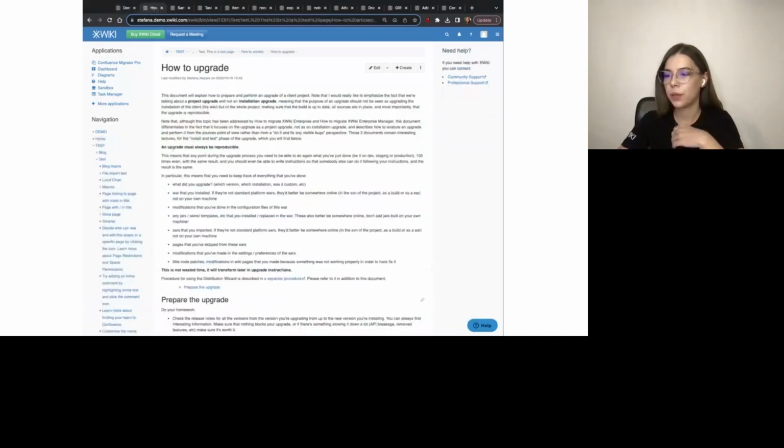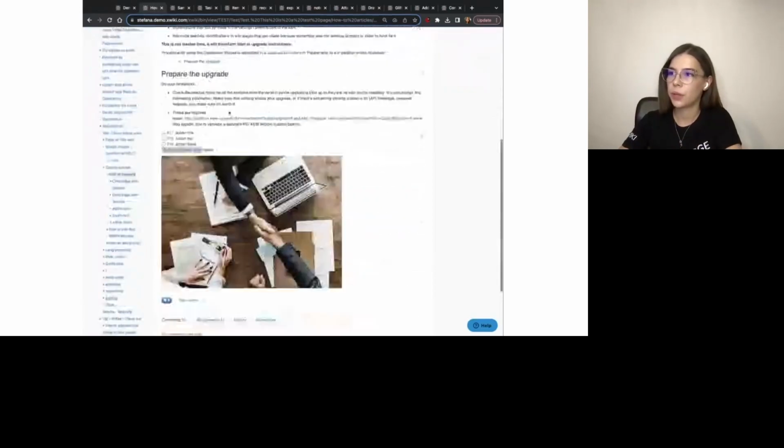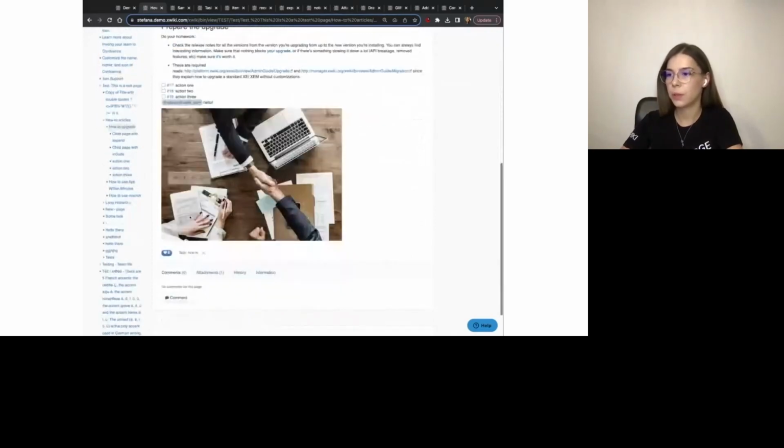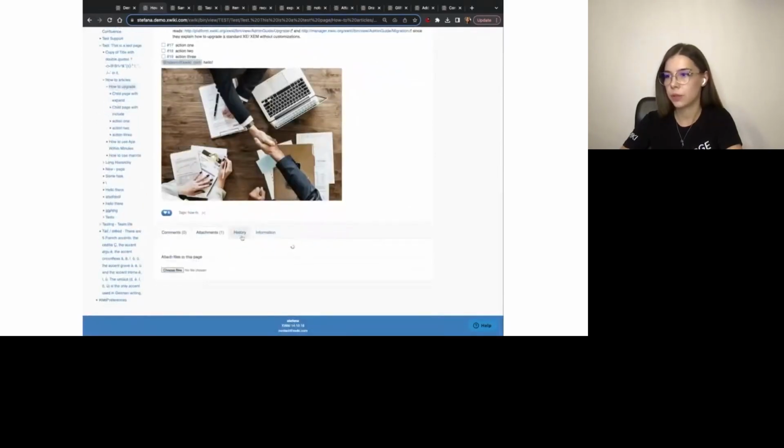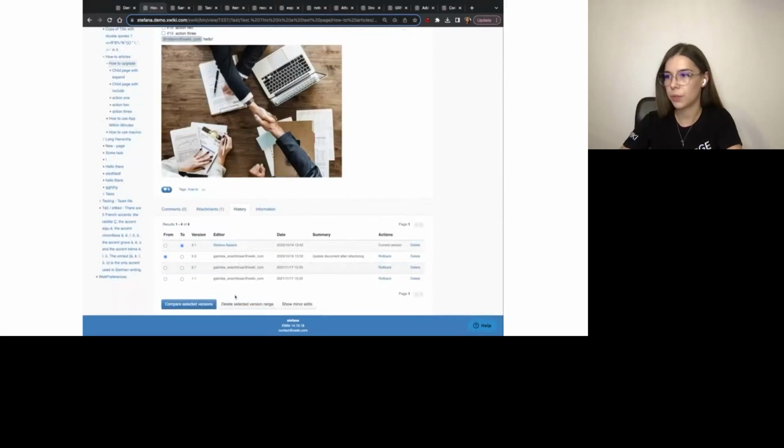Here we have an example of an article that was also migrated, including all of the formatting, tasks, mentions, images, tags. So all of this is successfully migrated. History as well.